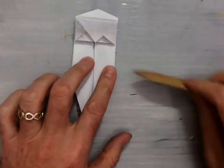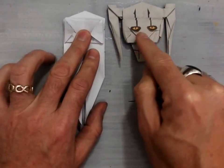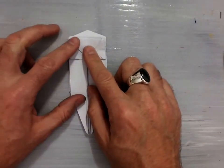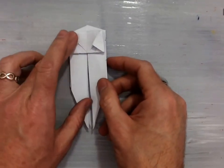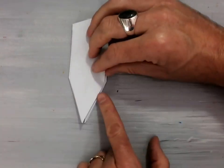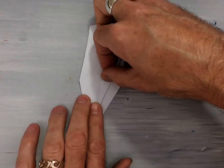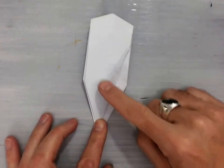Now we've just gotten done folding this face piece right in here. Okay? Now that being completed, you can start the next step, which is working on the back piece for the back of his head. So we're going to flip the model over, and we're going to take this outside corner, or this line here, and line it up with the center line. Like that. And do the same thing on the other side.